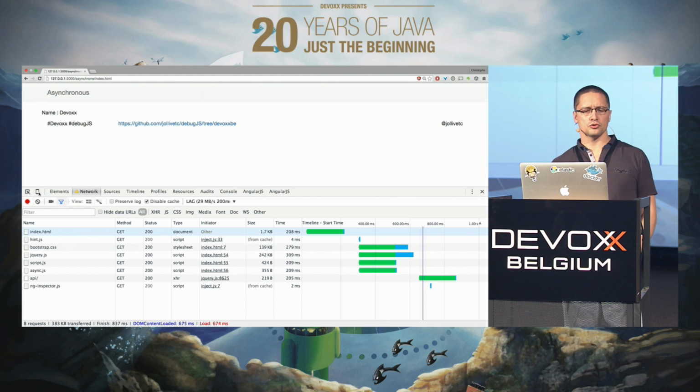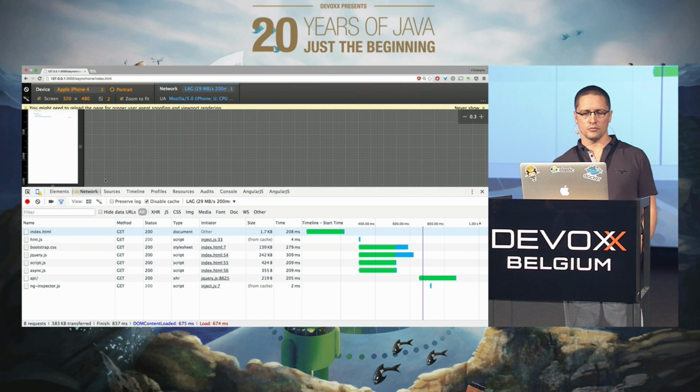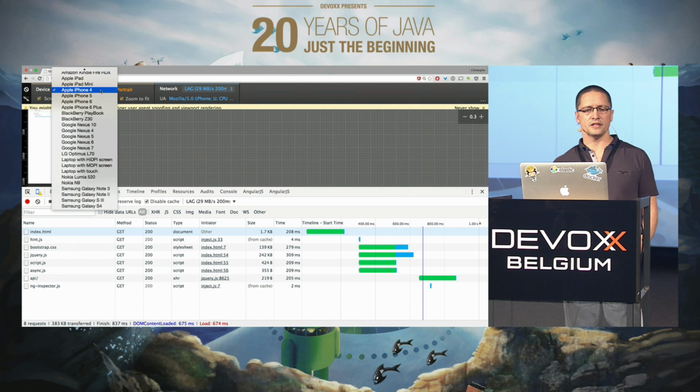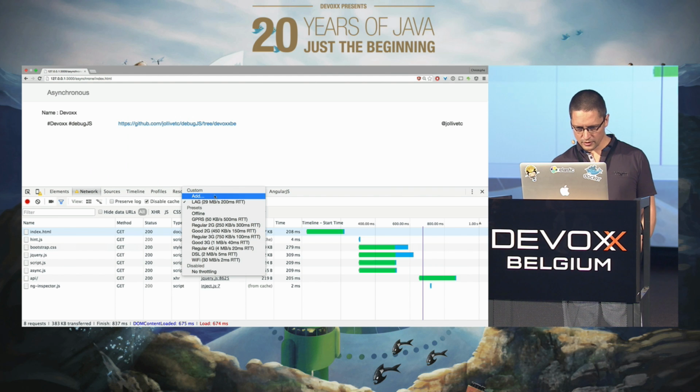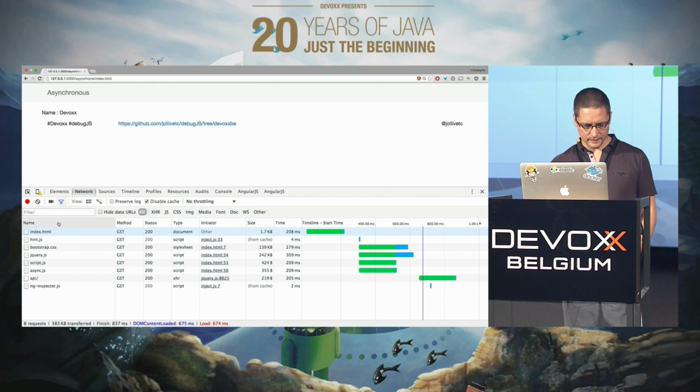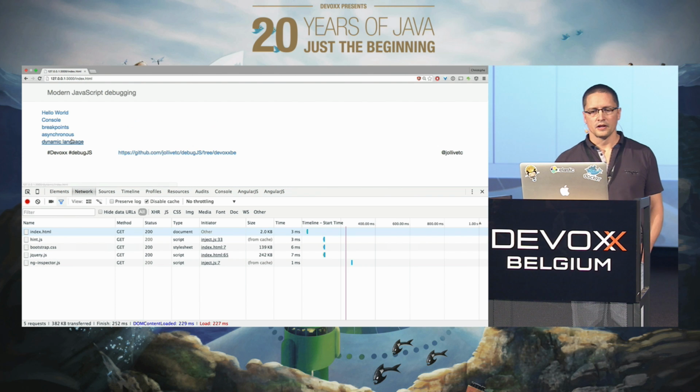You can also choose to use the mobile device simulator. There are many devices already configured for you, and it will change the agent of the navigator in order to get the real data from your backend. So just remove the throttling and get back.